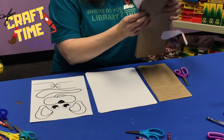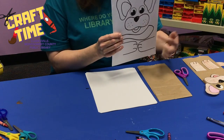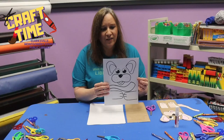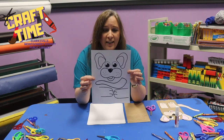So what you'll need is a printout, which we have a link to. It's a free printout, and you just click on it, print it out, and then you have something to work with. If you don't have a printer, take a look at this.